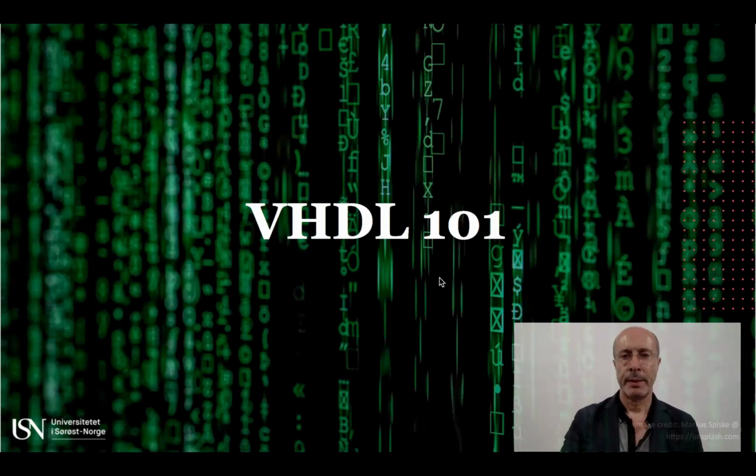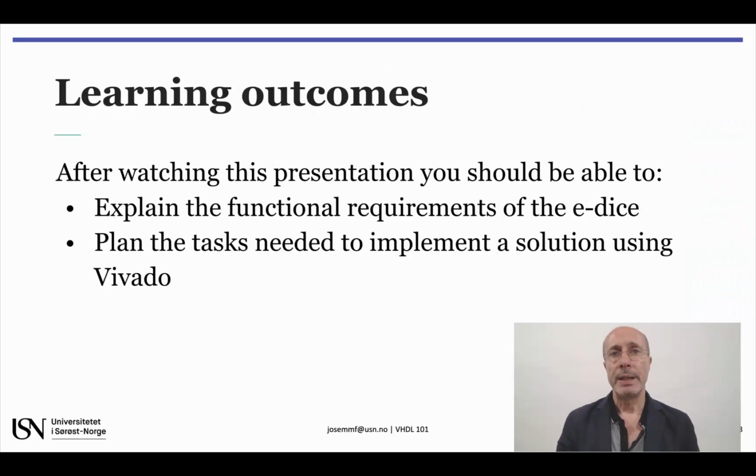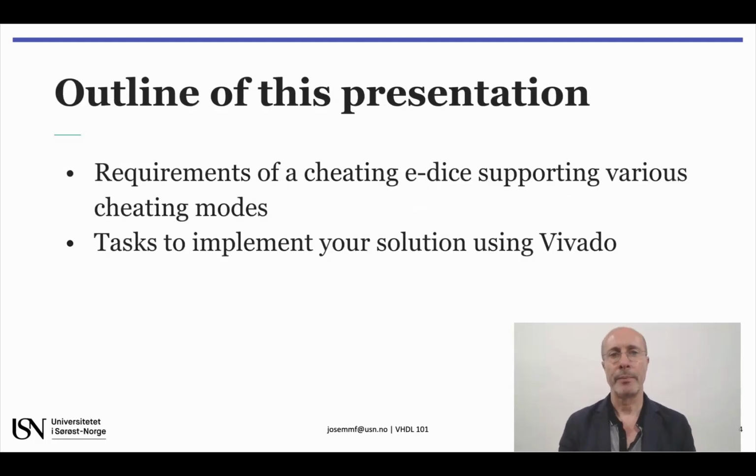Hi. This last presentation in the FSMD playlist proposes a third coursework assignment that revisits the DICE specification, but now designed as a finite state machine with data path. At the end of the presentation, I expect you to be able to explain the functional requirements in your own words and to be able to plan the tasks needed to implement your solution using Vivado.